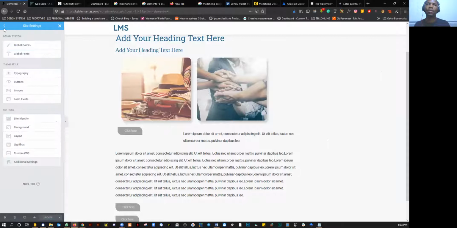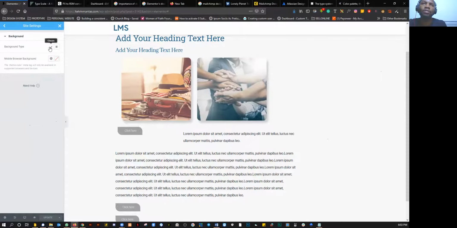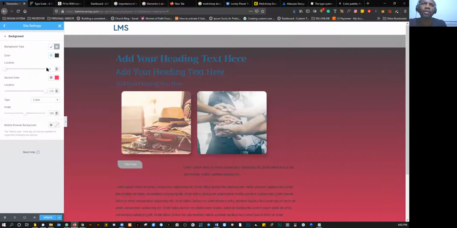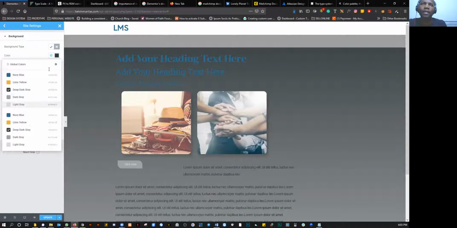Then I can go back and set up my background. So I can decide to make all the background of my website a gradient. Let's pick this dark shade and light shade. Let's say light and dark.